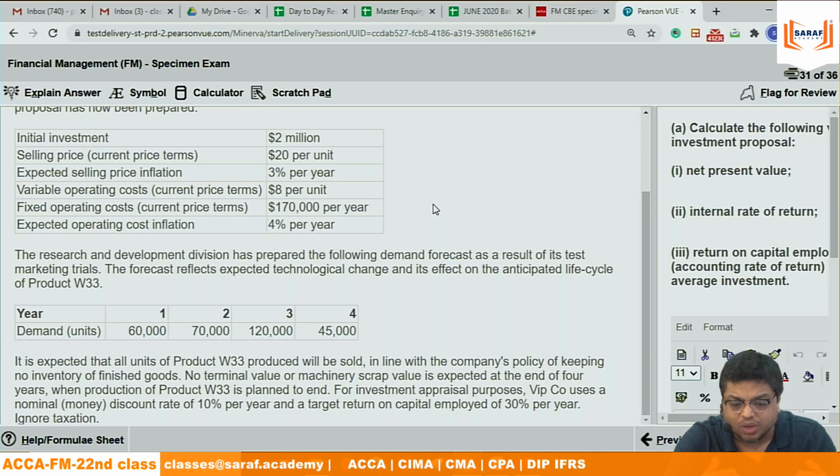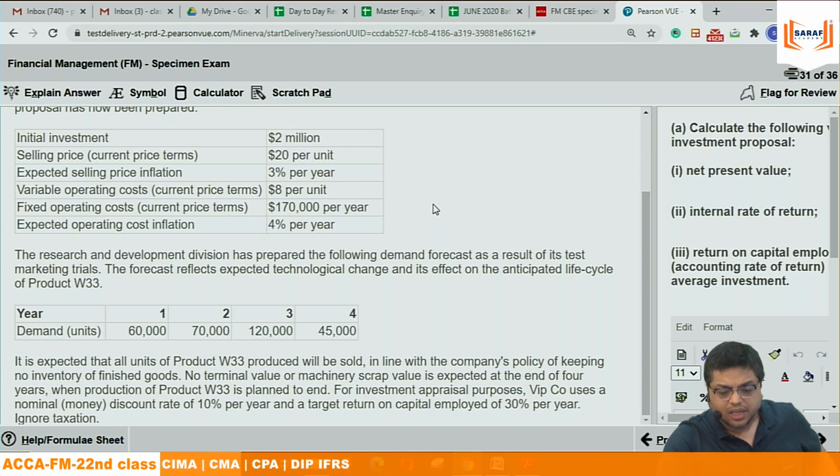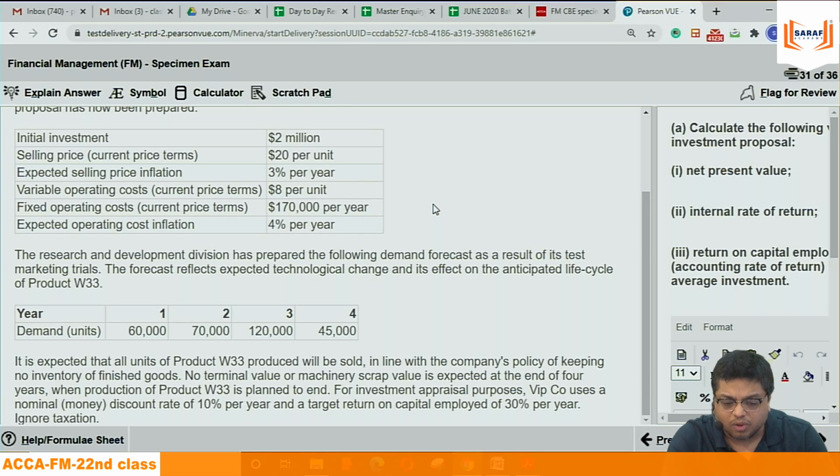If the question is giving you inflation only, then what will be the real rate? If 10% is the nominal rate and 4% is the inflation, then what will be the real rate? 1.1 divided by 1.04, the whole thing minus 1. Because in finance, it is always compound interest. It's not 4 plus 6 is 10. It is 6% on 6%, 106 is 4%. So 10% they have calculated by multiplication. So 1.1 divided by 1.04, the whole thing minus 1 will give you the real rate.